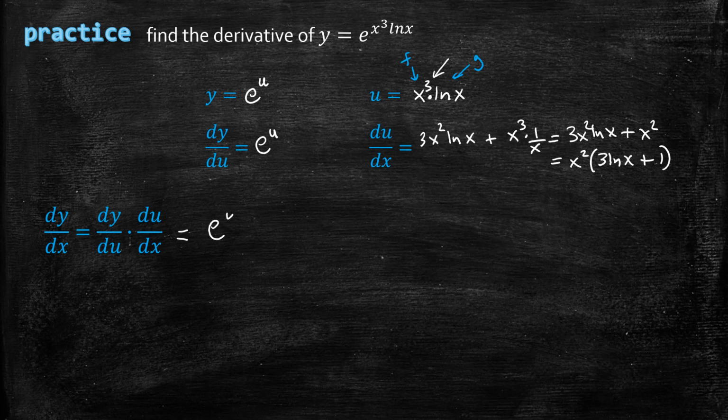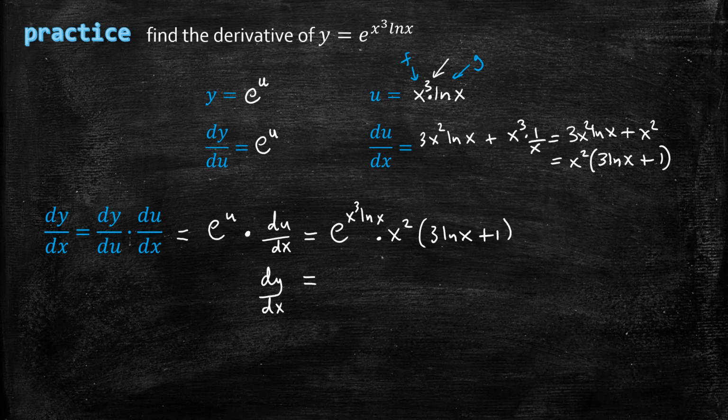So now let's bring up the Leibniz notation version of the chain rule, and we see that dy by du is just e to the u, and du by dx I'm just going to write as du by dx for a moment, and I'll write it all out once I replace the u with what it's actually equal to, which is x cubed ln x. And then I can multiply by du by dx, which I found to be x squared times 3 ln x plus 1. And it's customary, so this is dy by dx, to tidy things up a little bit by always putting e or sine x or cosine x, any of those, at the end of the expression. So we are going to write it like this, and that's our final answer.